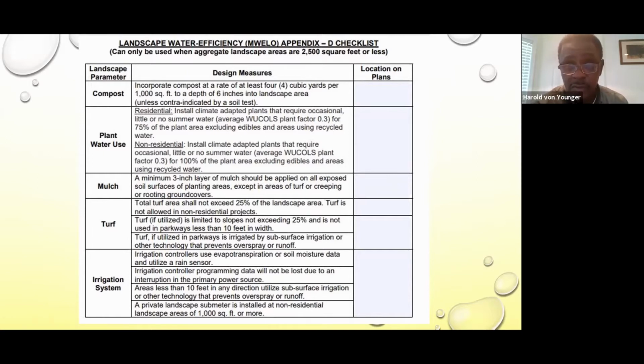The difference between the two: the moisture sensor is a sensor that goes in the soil and it measures the water content to determine if the soil needs to be irrigated. Some irrigation system controllers have got a little bit more efficient, where they can put a moisture sensor on each particular zone. So if that area's water content is high, it will abort the program for that particular zone that day. A rain sensor is just a rain switch that is measured by rainfall. So if it rains at least 1 inch of rain, it will actually turn the system off for that day.